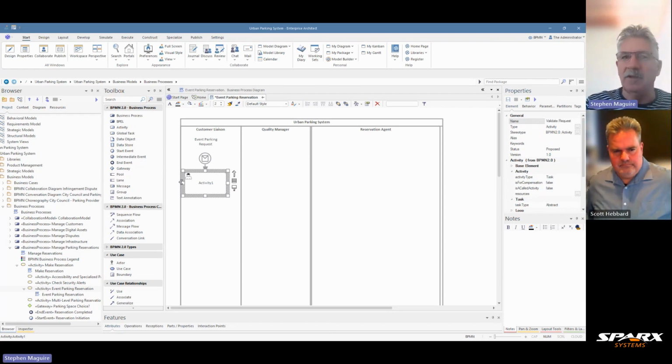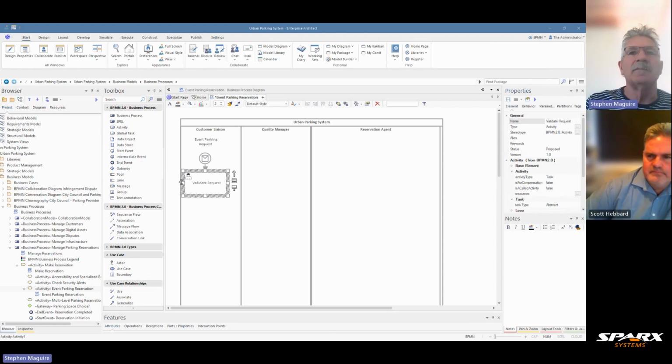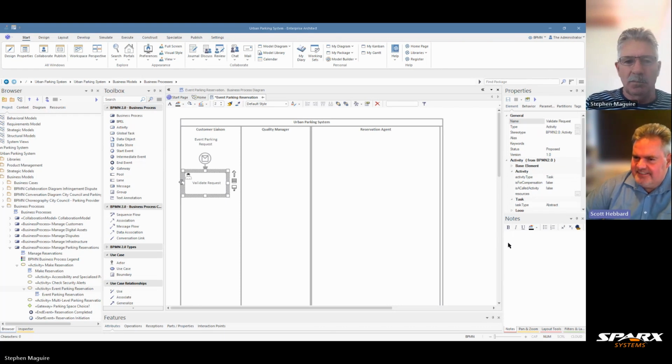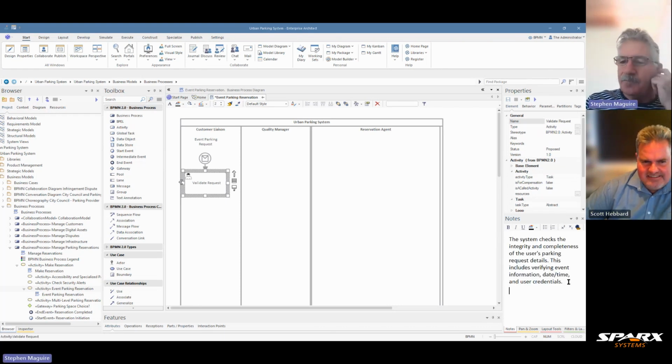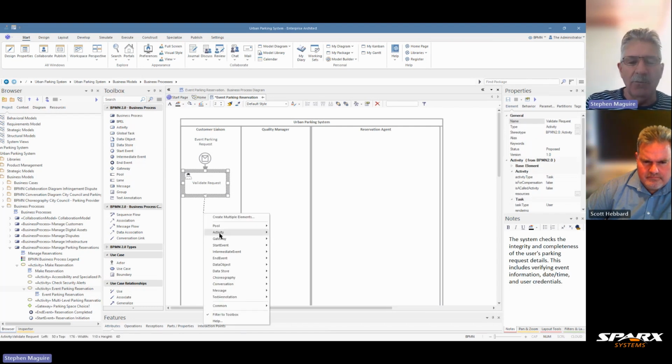So quite a normal thing to be doing when someone's making some kind of reservation or booking is to validate the request that's coming. It's always nice if you get something back to know that it's gone through and has worked. Yeah, exactly. So there's some notes again that I've put in for that, and we can just keep continuing that process. I'll just go down here, this time to a gateway, because different things could happen, couldn't they?